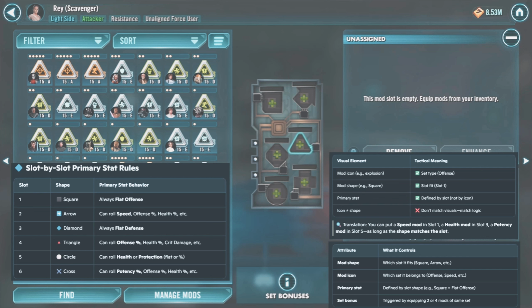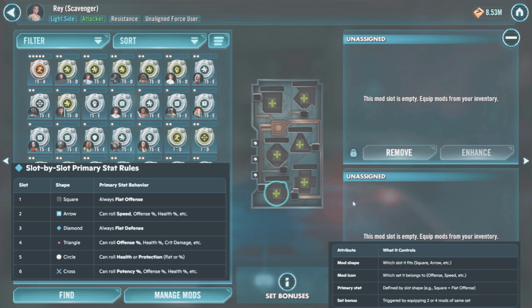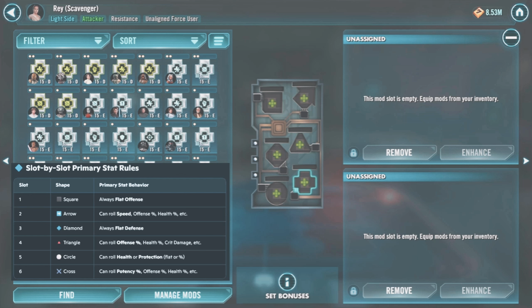It's a build-defining slot. And the circle is health flat or protection flat. Choose based on survivability needs of your character. You want to have survivability on your tanks, somebody that's standing out there to take the hits. A tank isn't really a good attacker. It's to take the punishment and survive it as much as possible. And the cross is flexible, but it's got potency percentage, tenacity, etc. It's a strategic slot for debuff rolls.